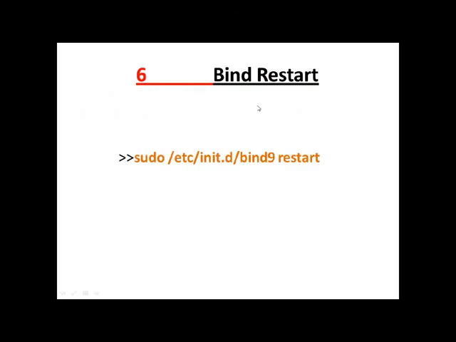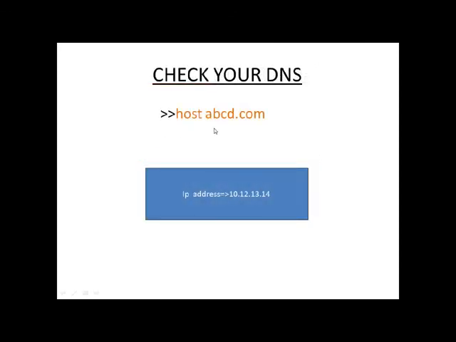Now, number 6, you have to restart your bind. Enter this command, your bind restarts, because every single time you edit this file, you need to restart your bind. All you've got to do is to check whether the system works or not. Host abcd.dccn in my case. Sorry, this is a mistake over here. All you've got to do is check whether the IP address 10.12 or 13 or 14 is in response. If it is the answer, it shows that your domain name has been configured. abcd.dccn has been configured to this IP address.